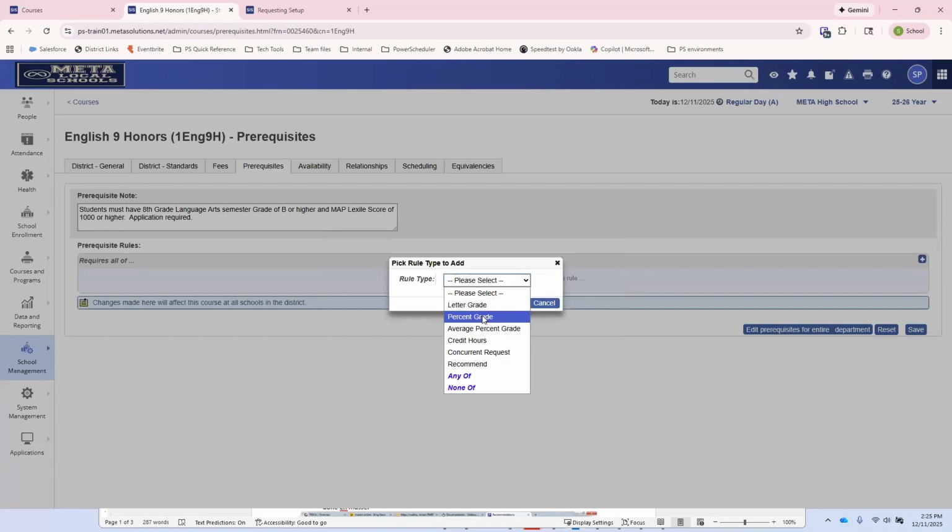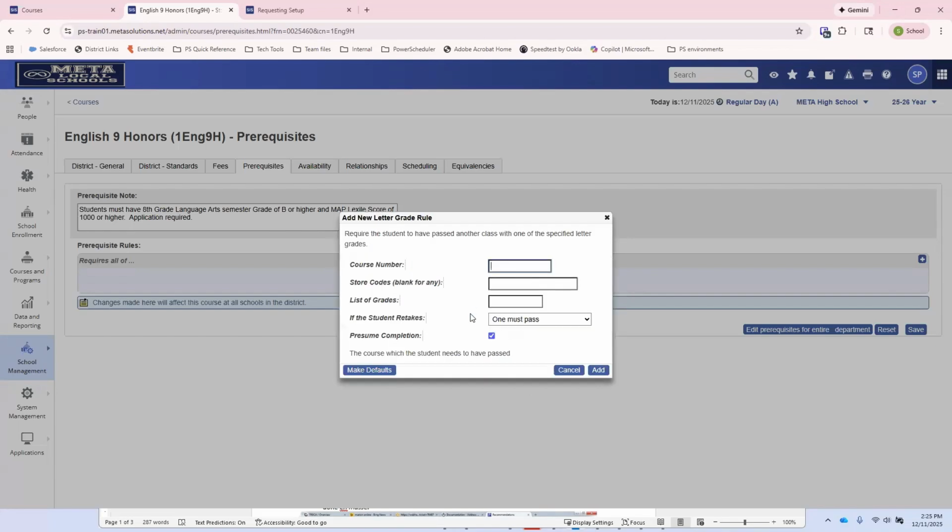Similarly, with letter grade, percent grade, and average percent grade, I'll use letter grade as just the one example of the three. Again, within that course number, they would have to have a certain letter grade in any of these store codes. Now, I have seen, we're past Q1. By the time they request, you might be at the end of Q2.